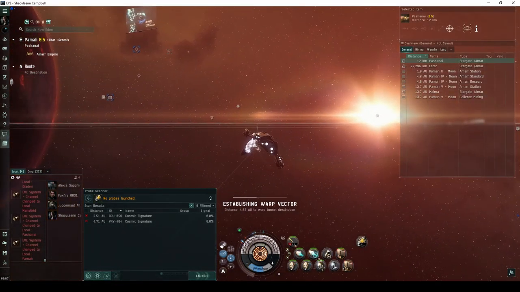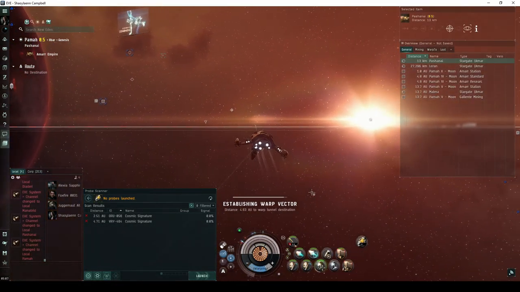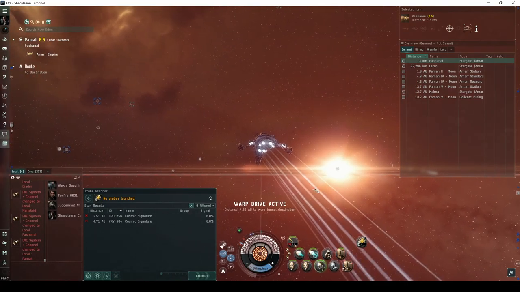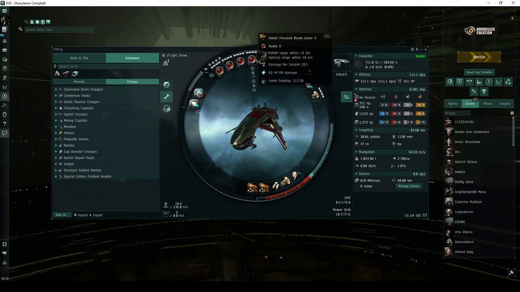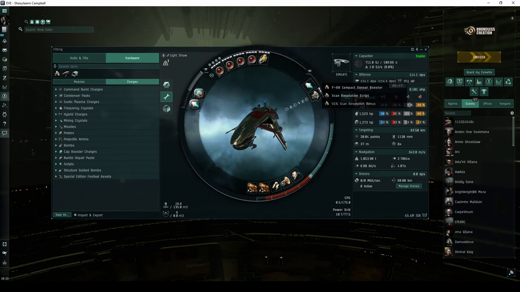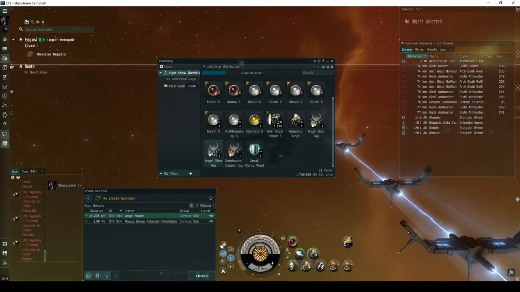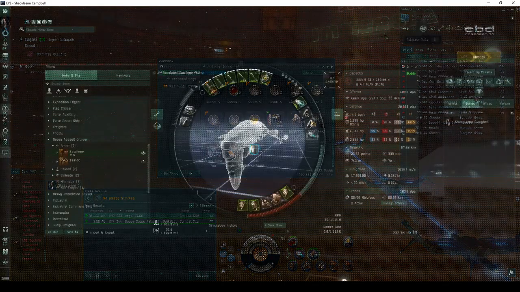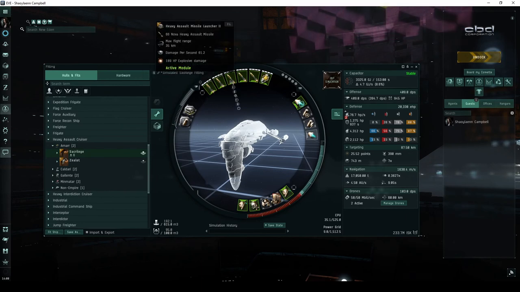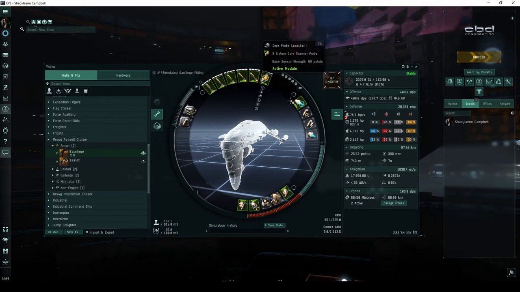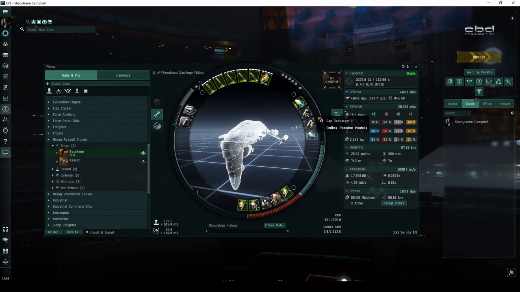If you're looking to run your encounter in low security, be aware that other players can use combat probes to find you. A ship like the Retribution, fit with beam lasers, is capable of running the site in a little under 10 minutes when ignoring the NPCs that are unnecessary to complete the site. Bypassing the first room with an Angel Silver Tag can cut this down to about 3 minutes. Tactical destroyers, faction cruisers, or heavy assault cruisers are all likely better suited for this site, and are certainly much better suited for the escalation.